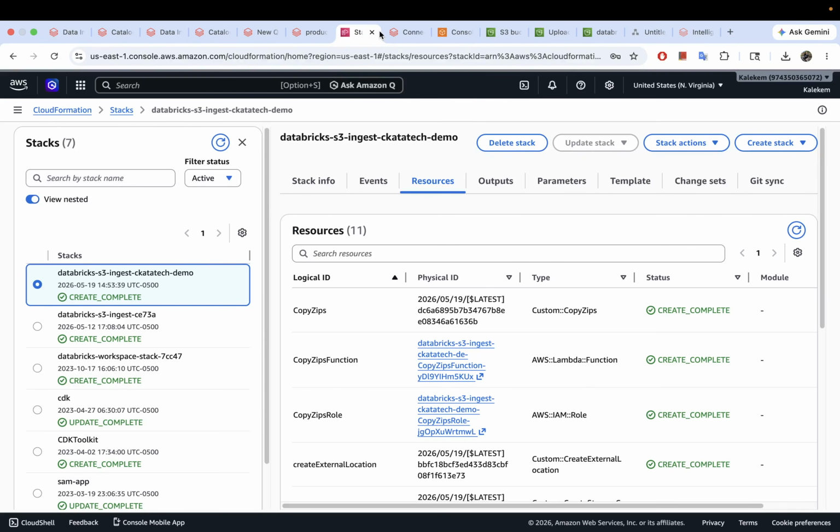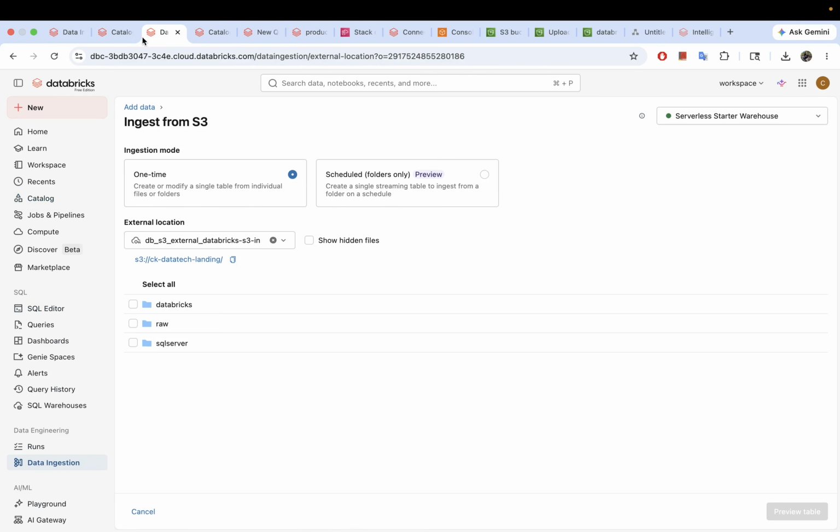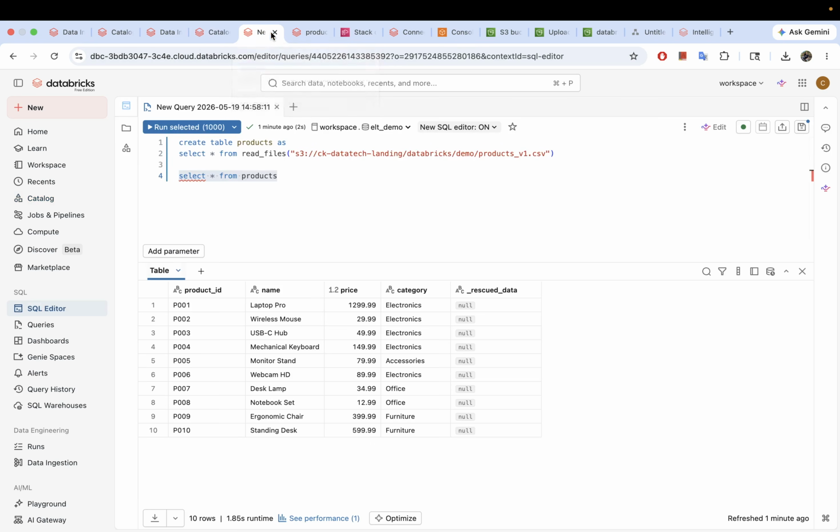You can also use the same method if you want to create a pipeline. Let's say you have Parquet files in S3 that you want to ingest into Databricks and create pipelines to use Auto Loader to bring that data over. You can use the same process. You can work with Genie AI and just tell it to read this location, ingest the data from there, and create pipelines for you.